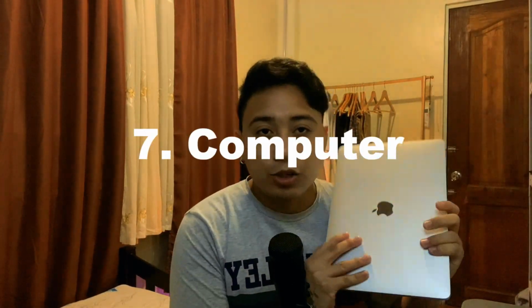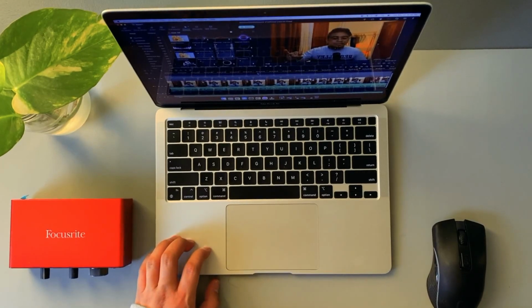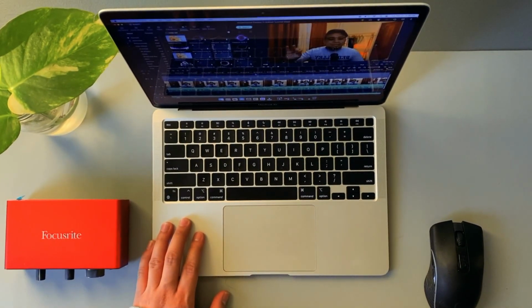And on to the last item in the list. All of those equipment that we've mentioned so far, from the condenser microphone to the dynamic microphone, to the audio interface, to the pair of headphones, all of those things won't work without the power from a computer. A laptop, desktop, Windows, Mac, it doesn't matter as long as it's a computer. And the computer is where you're gonna connect the audio interface into, and that's also where you're gonna edit your videos, audio, stuff like that. Basically, that's all of the equipment that I have been using to create my cover videos.